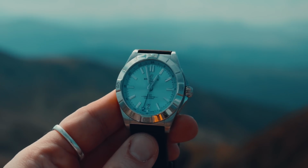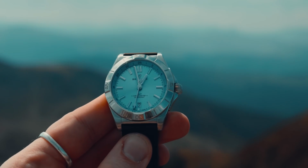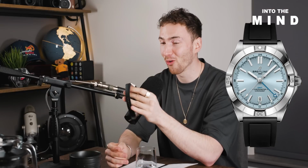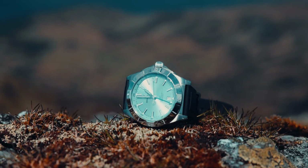So before he came into the podcast, my brother was there and he gave me his watch. This is his watch. And he said, don't worry about it, you'll be fine. Just chat to him like a normal person, like you have 50 times before in the podcast. And there was something about that moment that kind of connected me to this watch. It was a small interaction, and my brother probably thought nothing of it, but to me, it meant a lot. And because of that, I'll always have a connection with this watch. And I reviewed it this year up a hill, up in Monroe in Scotland as well, and I loved it.